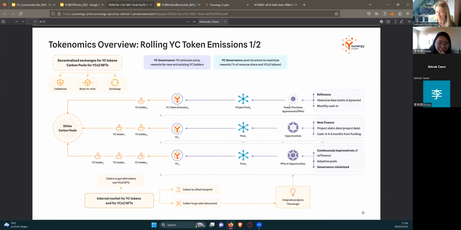But yeah. We just need to clarify the question here. I'm seeing there are two parts. The first part is just with this new refinancing scenario, like how do we emit YC tokens? What are the price, the amounts? How does the revenue share work? And that's the part that we need to involve Ted in. Yeah. And then the next part, liquidity part, that's more further in the future project.